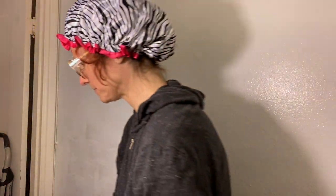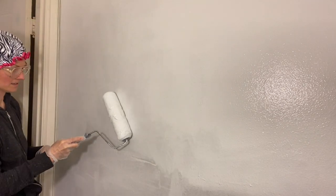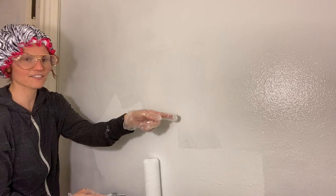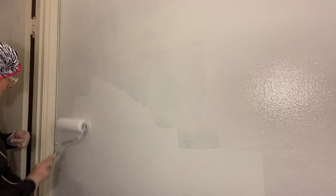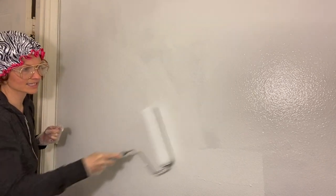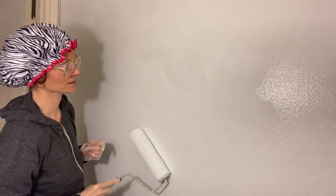Now I'm going to show you what the other roller does. Oh no, look — good thing I'm wearing protection, paint everywhere! Now with this big roller, watch this. I just spilled some paint — that's okay. Look at that! You can see the difference in how it goes on — it's thicker, fluffier, just nicer. And I can cover way more area in the same amount of time as it took me to do that tiny patch with the other roller.